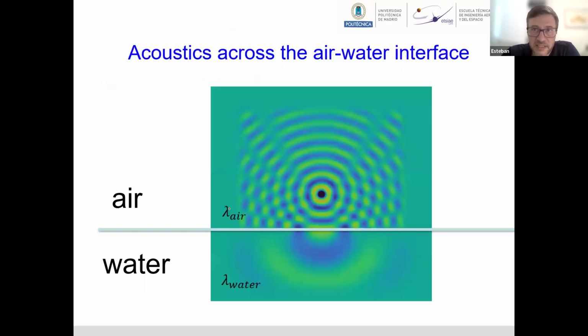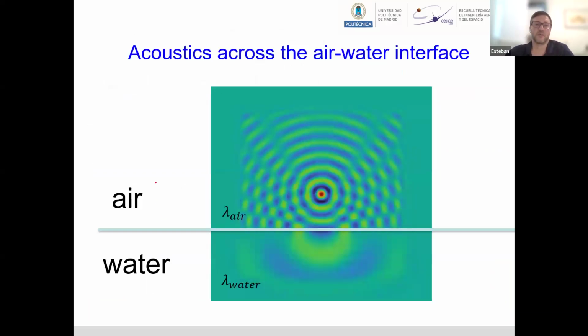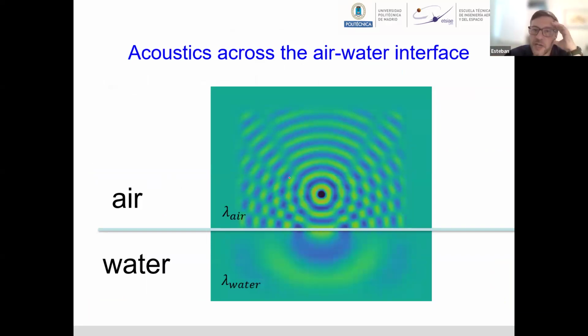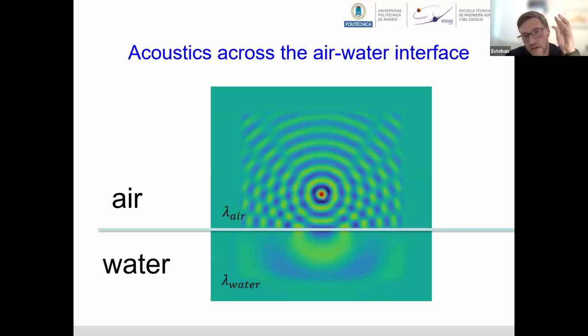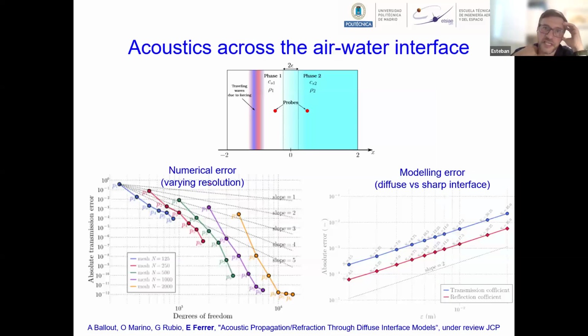And what I think is very important, though, in what we are doing with this multiphase framework, is that this framework allows for generating a pressure wave in the air, and we can check that the penetration is correct, right? And we get the right wavelength in the water and in the air, and everything is physically correct, right? We get some bouncing back, we get some transmission, but everything is correct. So we have checked that for some cases that we have tried.